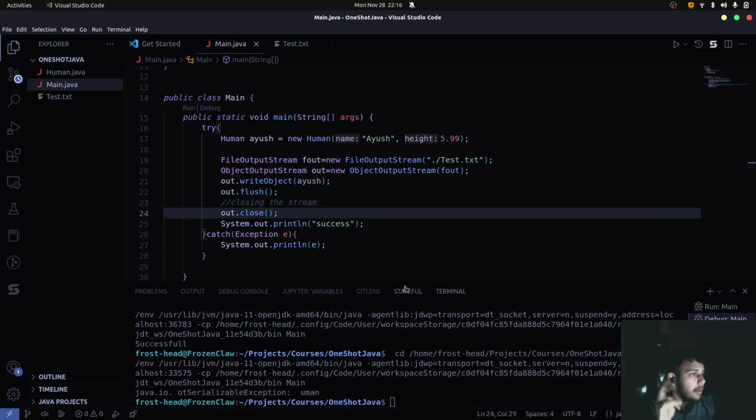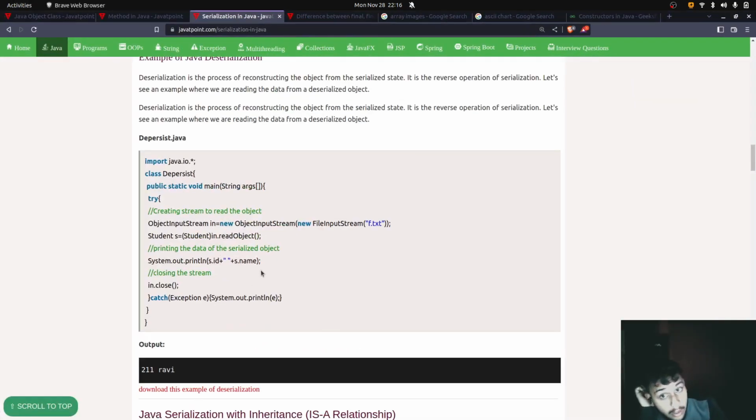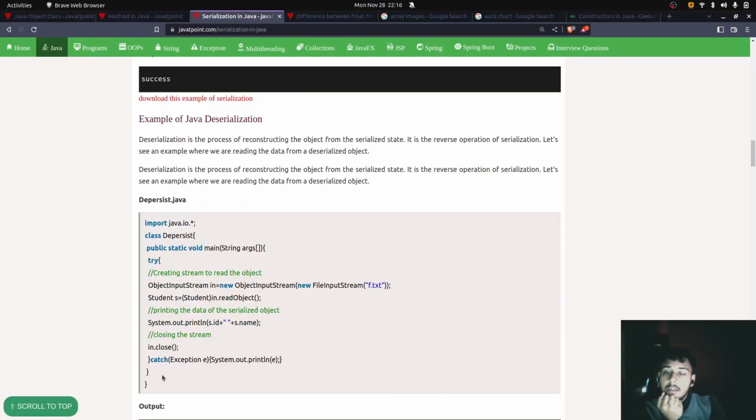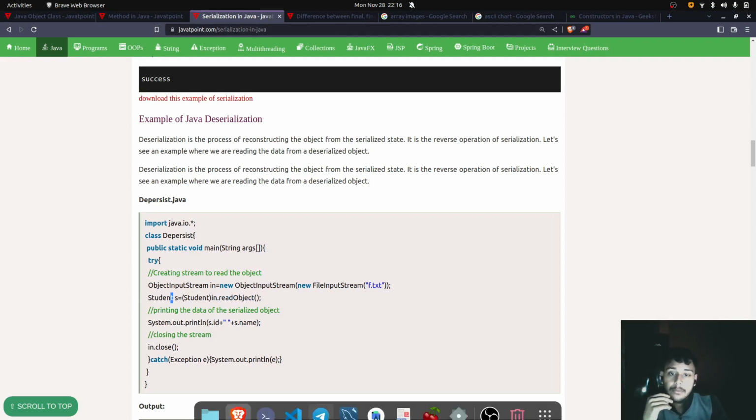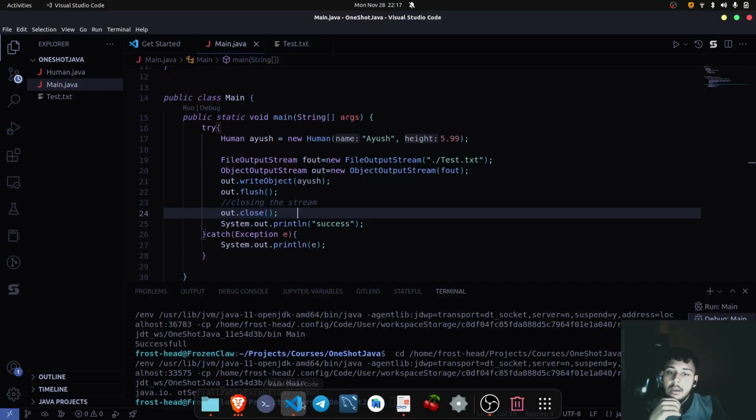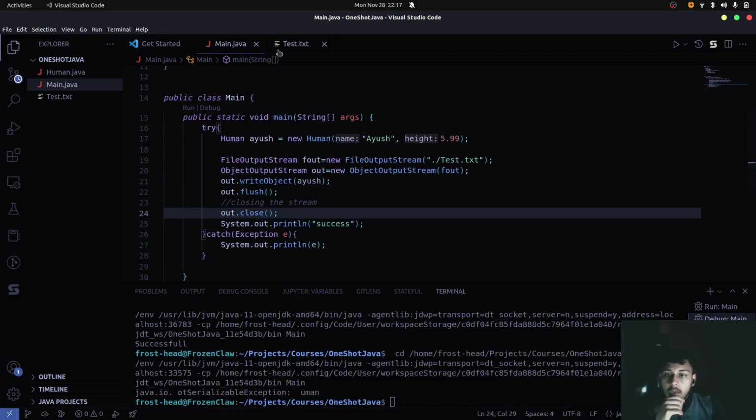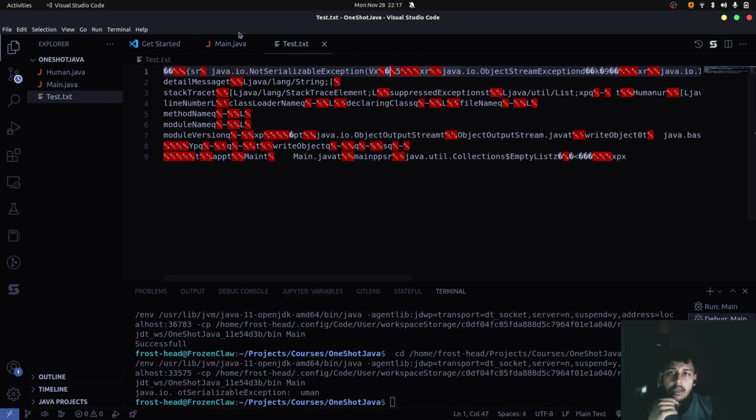Okay, there is some sort of an error. For now, just know that this is how it works. I have to fix it, so I'll see how I can fix it. But for now, it's not working. And the same way, for the input syntax, we can do this and read it into a student variable. This is the way we can read an object into it. I don't know why it will not work. Okay, it did write into it.